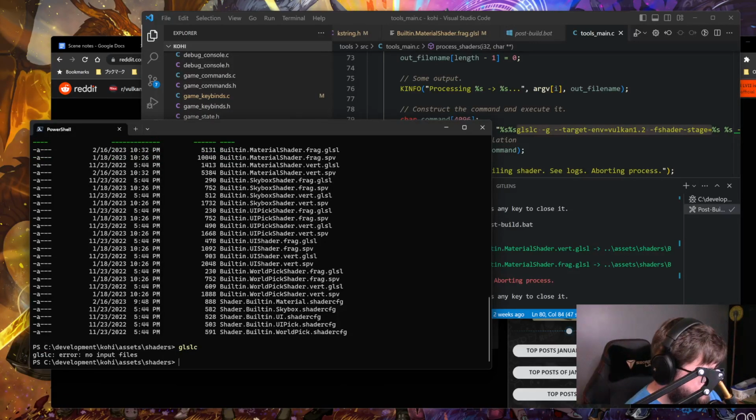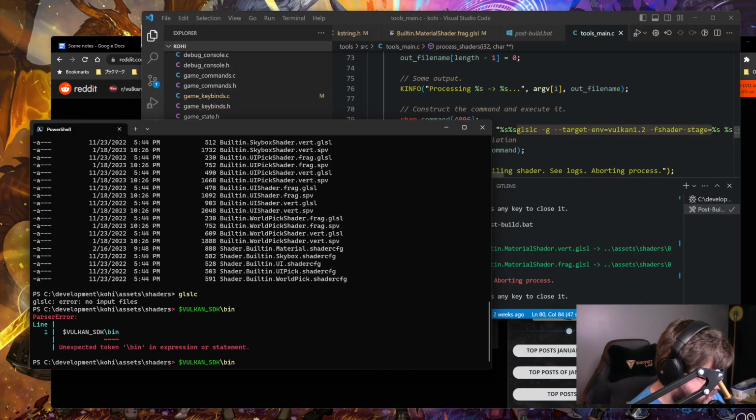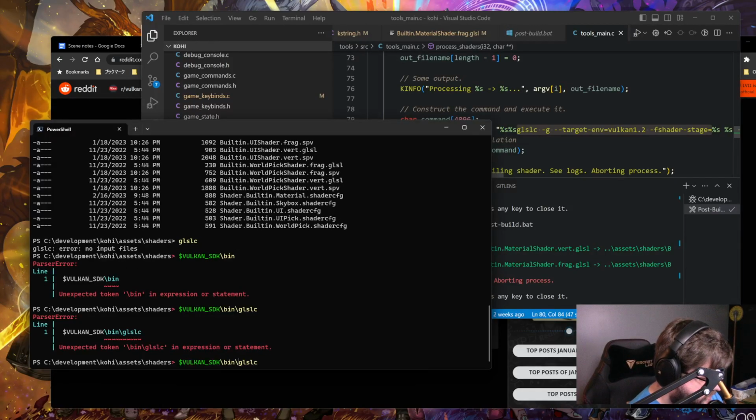Let me make sure. Yeah, of course not. Okay. So I'm going to have to build this out too. Vulkan SDK. GLSLC. Actually, it might be bin. GLSLC. Just want forward slashes.